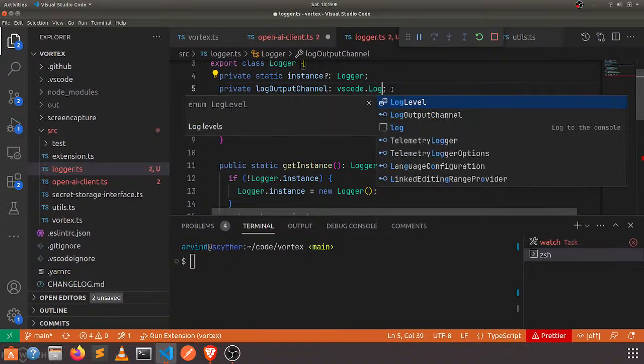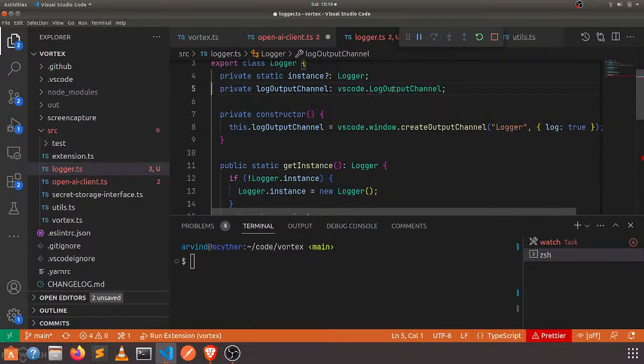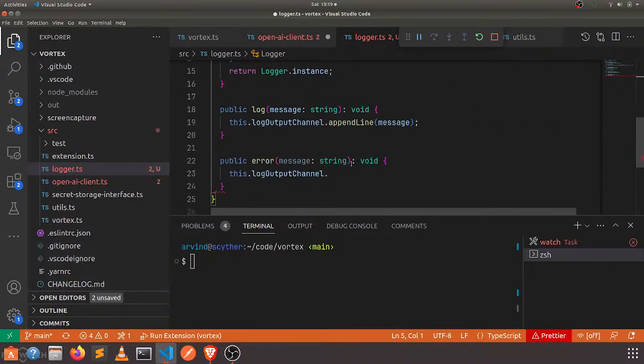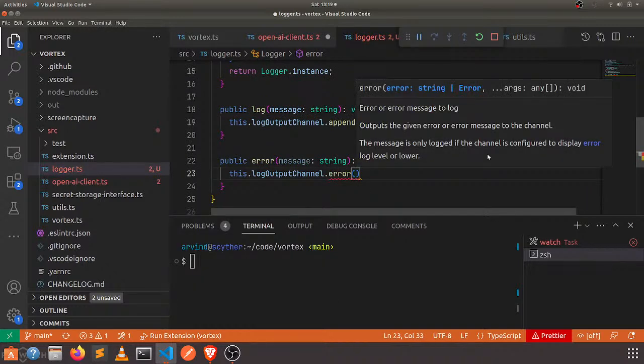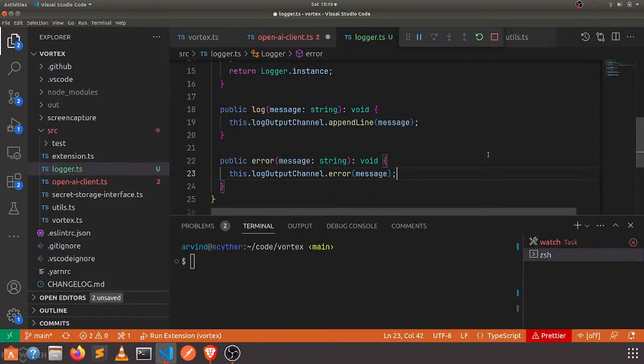If you look at the log output channel, now I can do error with the message.